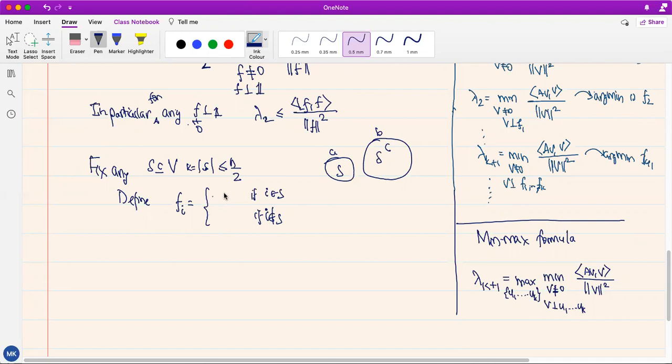Okay. So if I take these constants, what will be the inner product with the constant vector? It will be A times K, and here it will be plus B times N minus K. I want that to be zero, right? So it makes sense to take A to be minus (N minus K) and B to be K. If I do that, then I get minus (N minus K) times K plus K times (N minus K). So this will be zero.